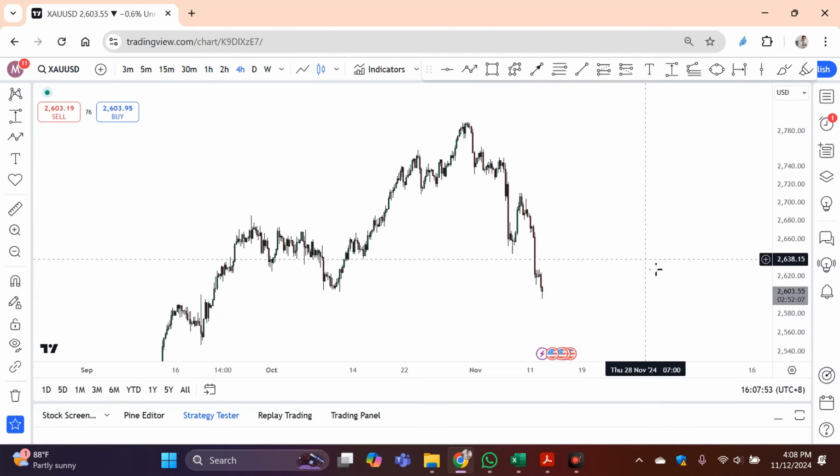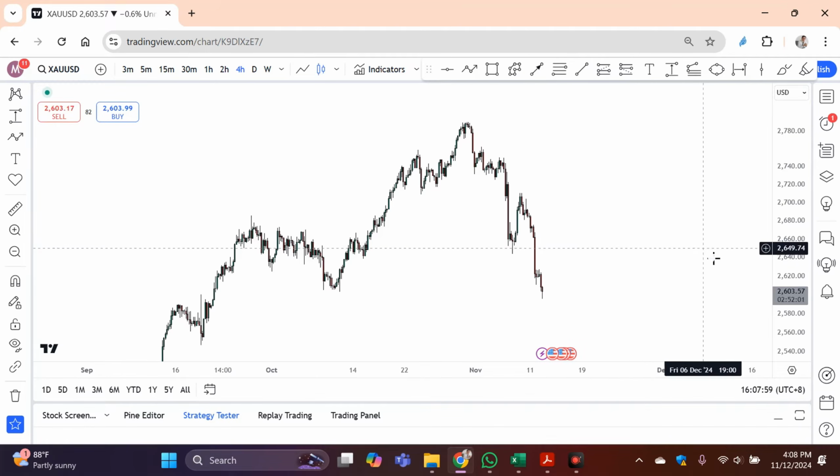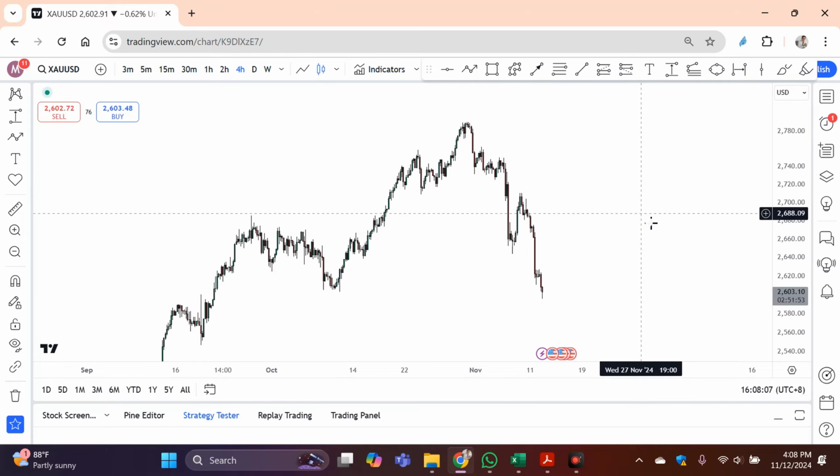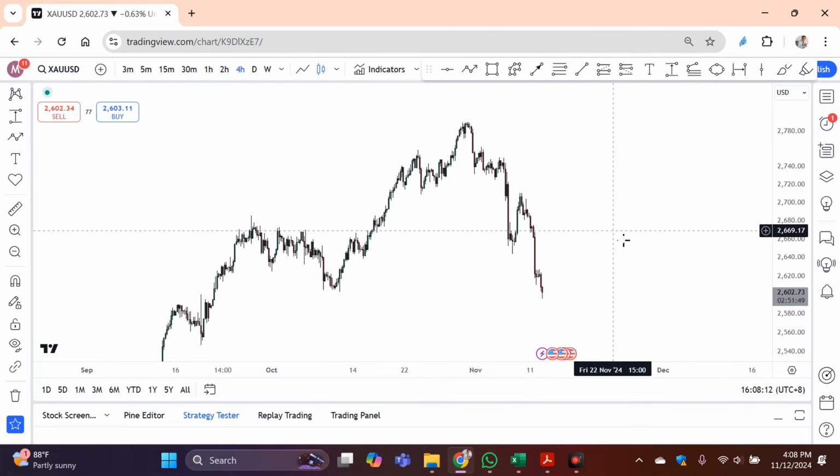Now, second clue. When we have a lot of zones, the zones are all over the place. We have supply zones, demand zones all over the place. Is it possible for us to trade everywhere? Answer is no. Some zones will definitely fail you. I can guarantee you that. So what happens is that you need to look at a zone that is being backed by a SSR.